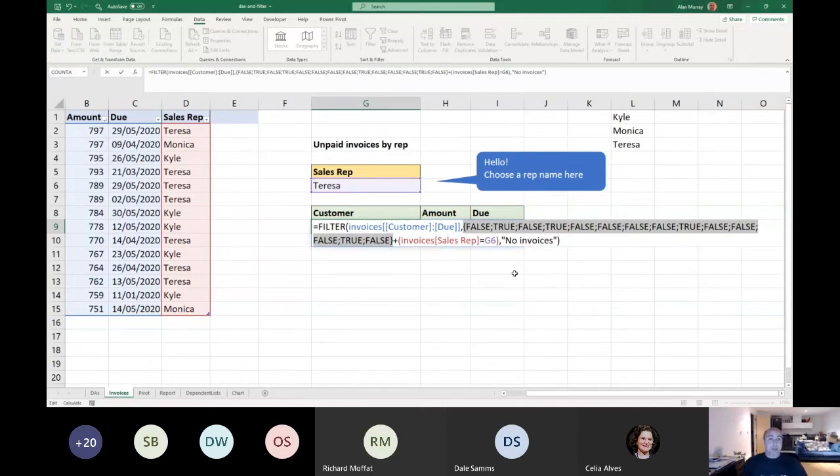Plus, 1 plus 0 equals 1, i.e. it's true. So even if they're both not true, it still evaluates to true. Only if 2 falses fail, if that made any sense. But that's why we use either the multiply or the plus sign. Any value greater than 0 is true.